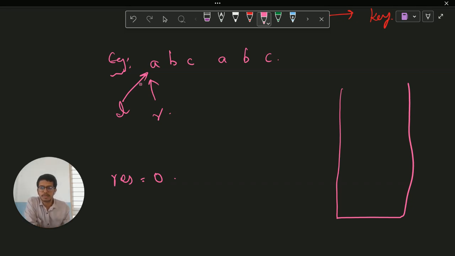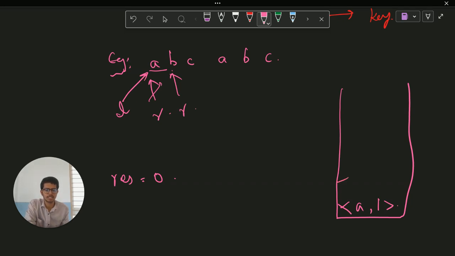First, we check whether A is present in the hash map. If it is not present, we keep the character at the particular index of right and we keep the default value as 1. Next, we increment right.